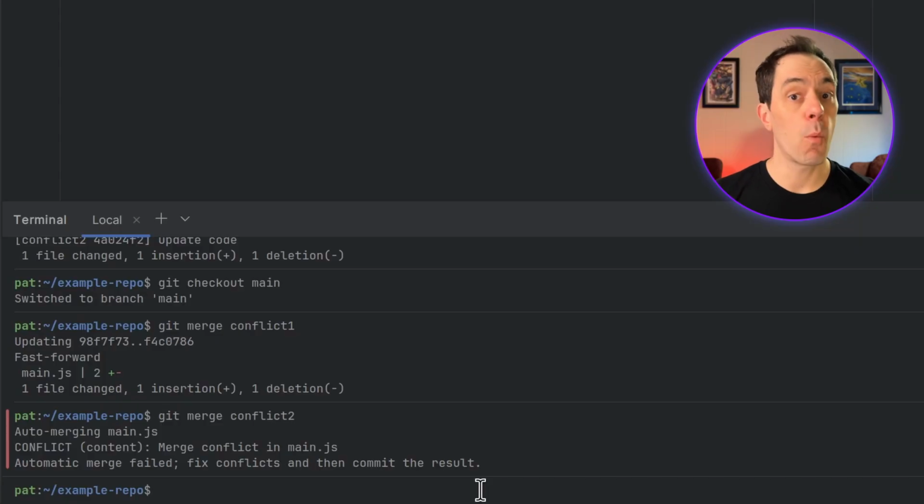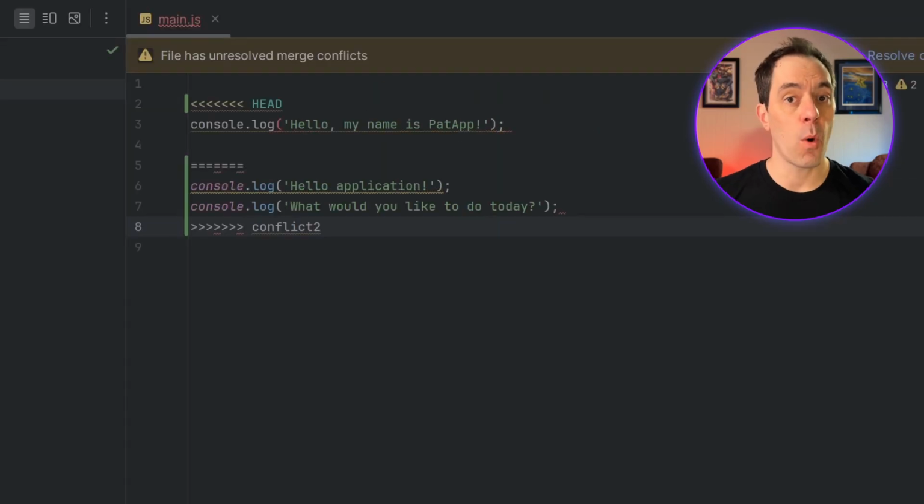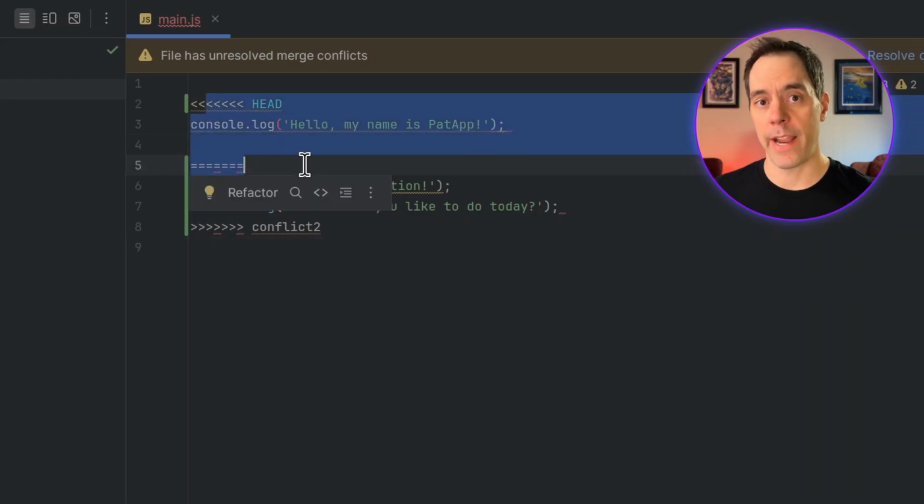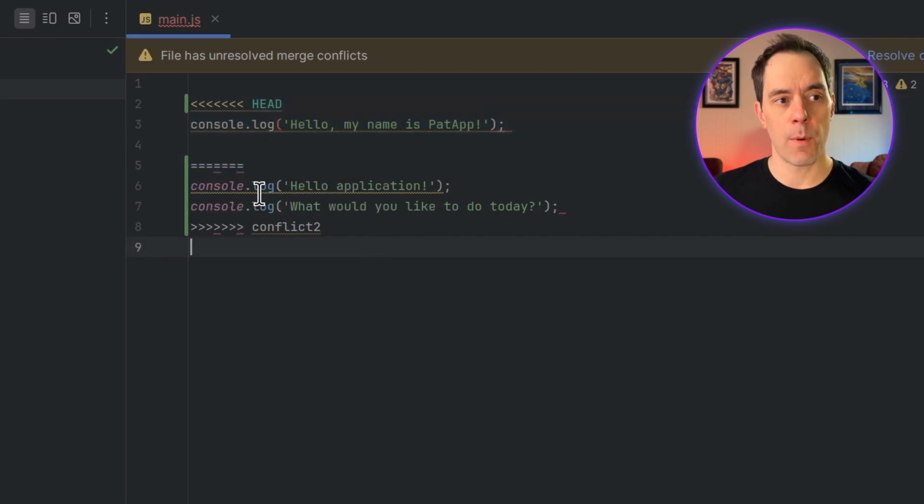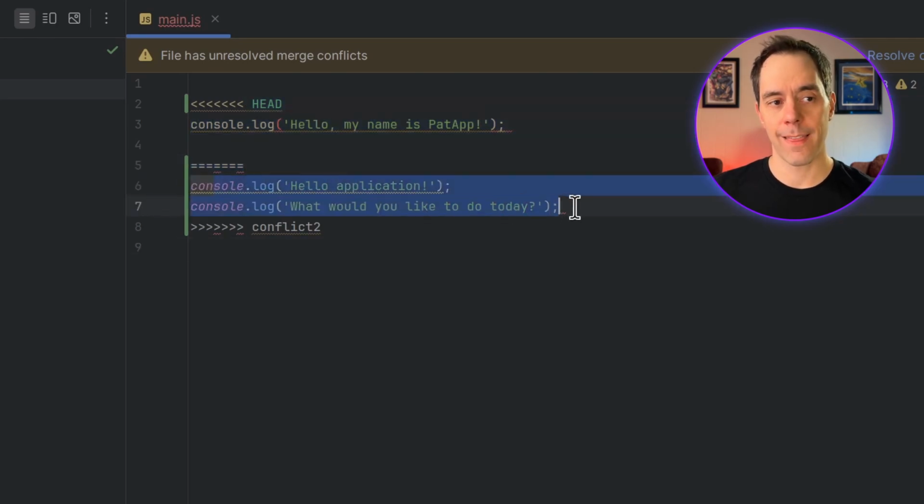So now we need to figure out where those conflicts are. In the error message, it tells you which files were affected. If you look inside the files, you'll see what the conflicts look like. So it's showing us that our code in our current branch looks like this, and that it's been modified since the original branch was cut. And the branch that we're merging in has code that looks like this.